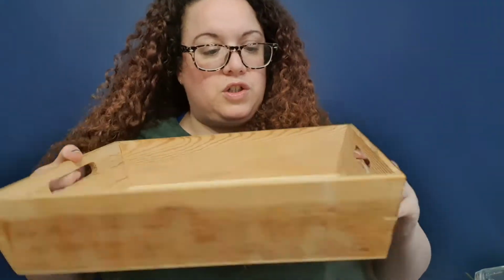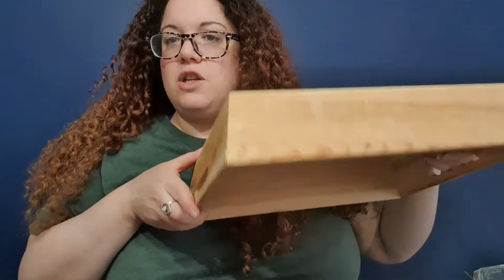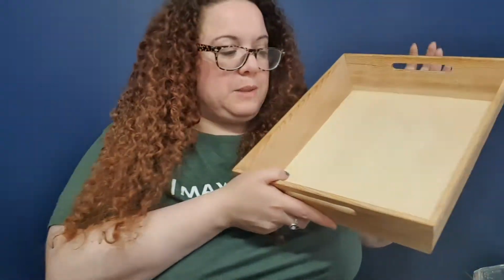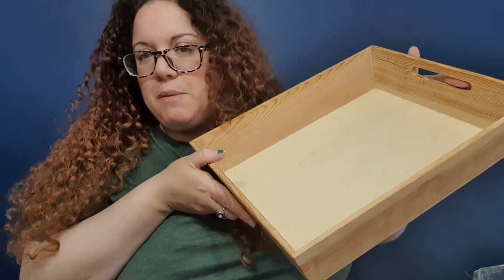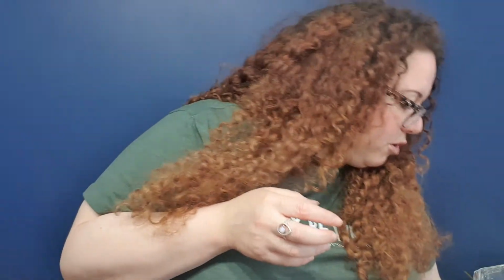This was also 50p, just a little wooden tray. I thought I might do this up, you know. Trays are so useful, aren't they? I've got quite a few little wooden trays. I've got this one, which does need a little bit of love and care. I think it'd be really nice painted. So I'm going to give that a go, make it a little project.